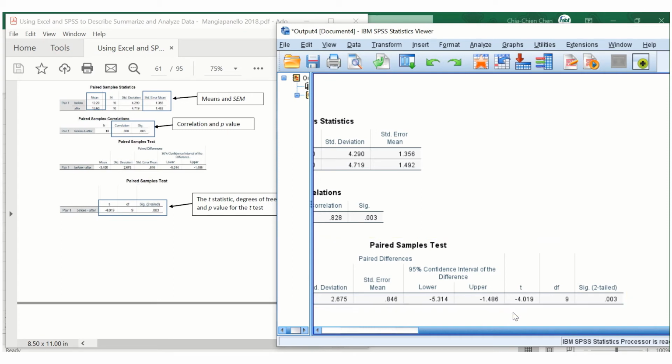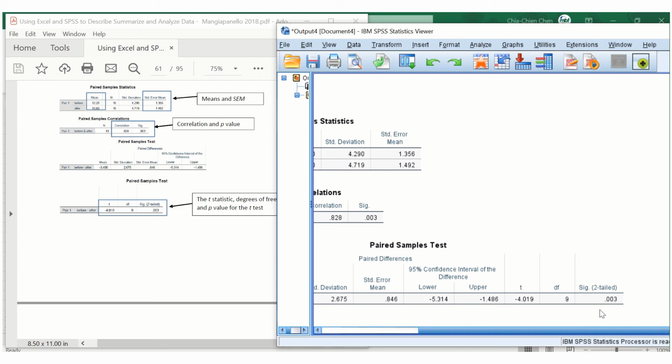So negative 4.019. Degrees of freedom is 9. And you're probably thinking, why is it not like 18? Well, it's not 18 because there are only 10 people, and you minus 1, and that's why you got a degree of freedom of 9.